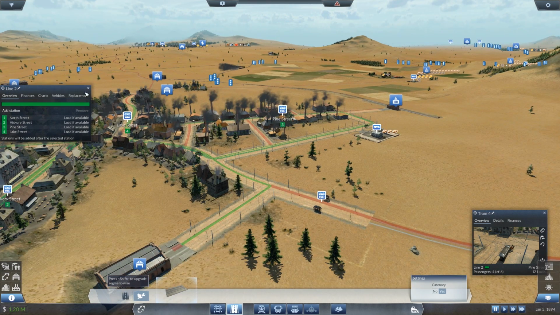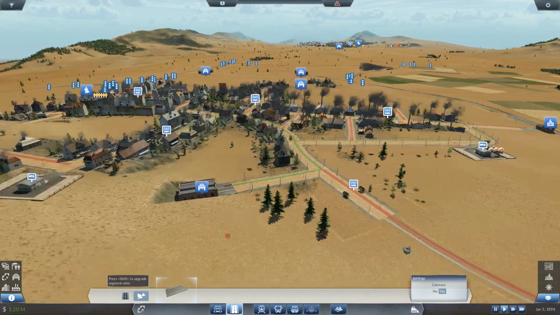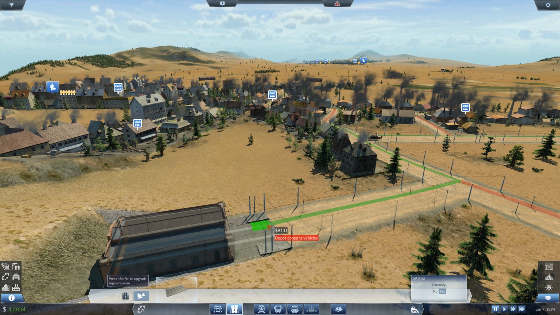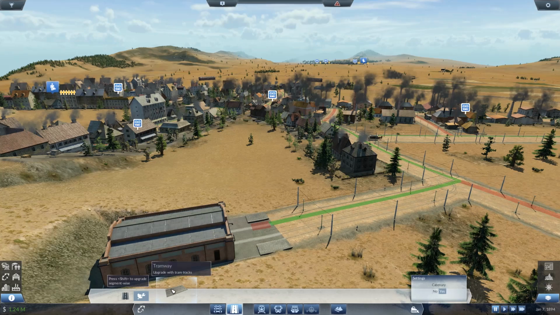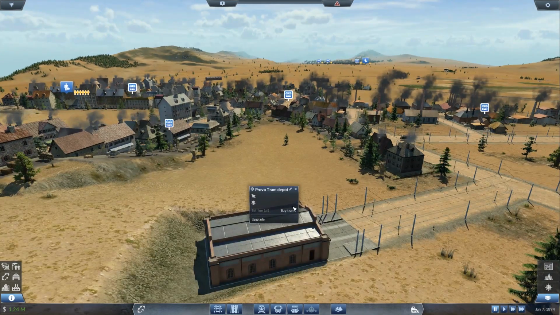So let's see if the tram car is fine now. Hold on a second. I may have missed a bit. There we go. Not gonna let me do this bit. It's weird. You know what I'm gonna do? I'm gonna just sell this for a second. Let's see if we can try this again. There we go. I think the problem was the tram was there and it wasn't letting me upgrade.